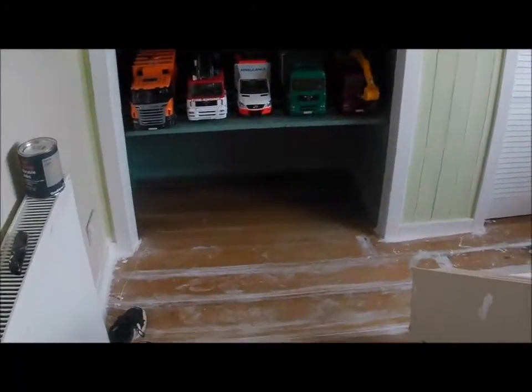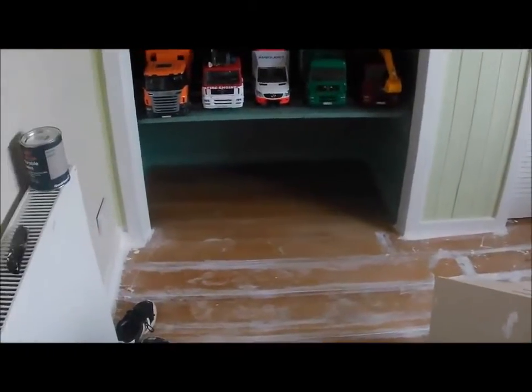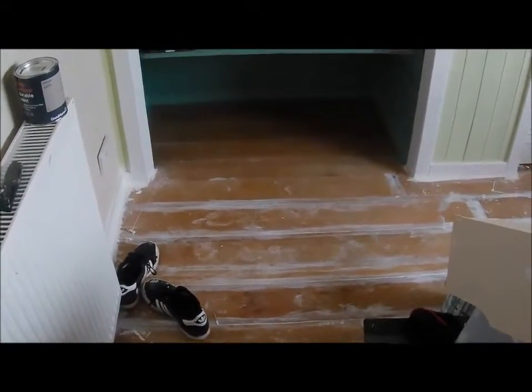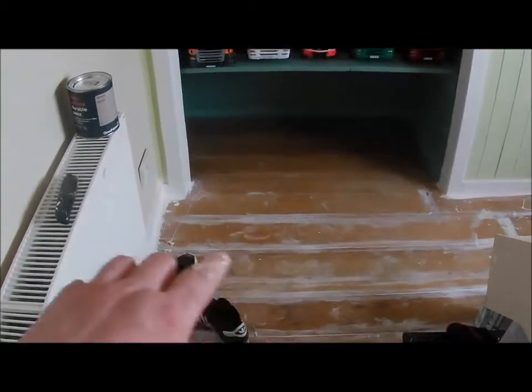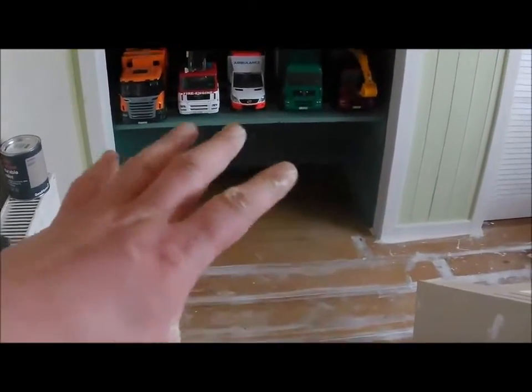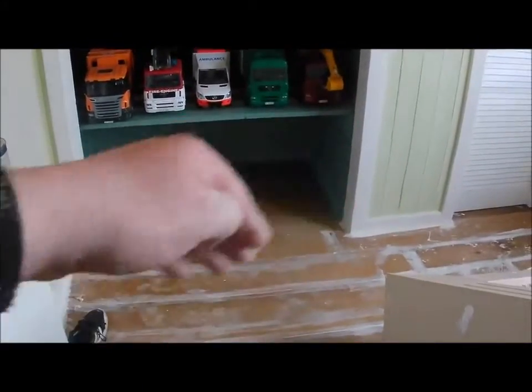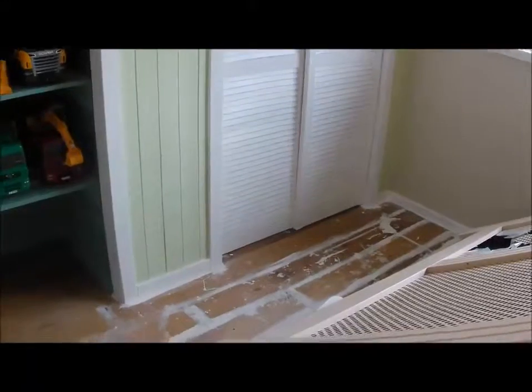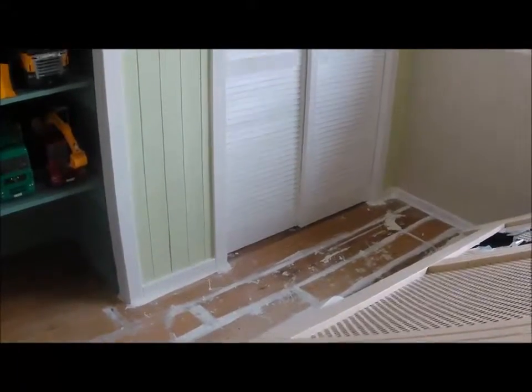So basically, you guys, the last couple of jobs were the radiator cover and this floor. As you can see down there, I've been sealing up the gaps. There's just a couple of little gaps in between. Sealing them all up so when I paint it, there won't be any gaps. You'll just see the edges of the wood, making it look really nice. Like I said, we're going to go all the way over there as well. But it's looking really, really good.